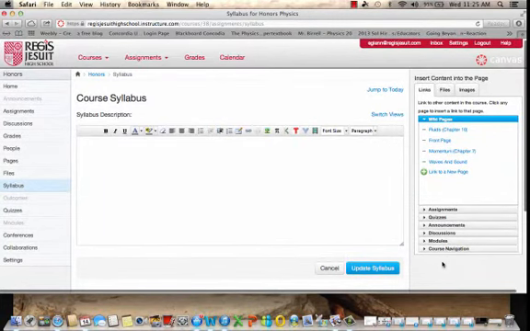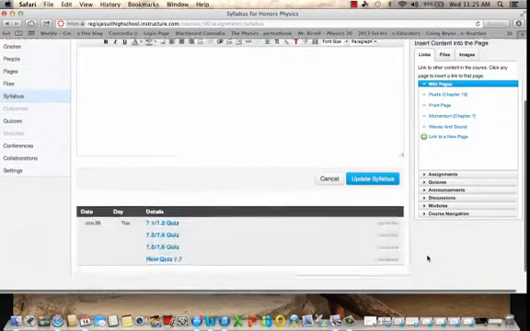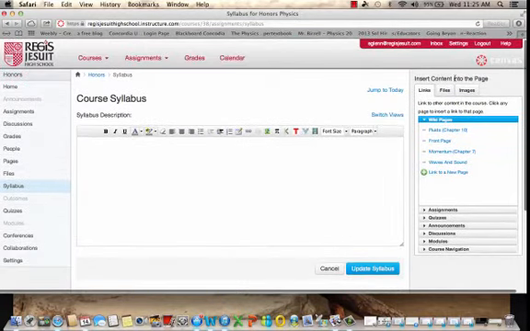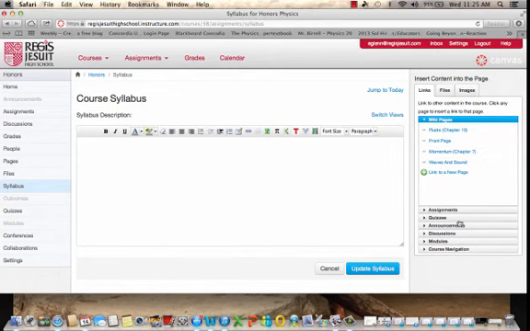So by creating a new assignment or a new quiz, it will automatically populate in your course syllabus details. And again, if you want to link it to a file or to an image, this bar will always be popping up on the right-hand side when you want to edit things. Okay, outcomes is something we're not going to really worry about so much. That's more for aligning state and national outcomes to a particular course, which isn't anything that we're using quite yet.